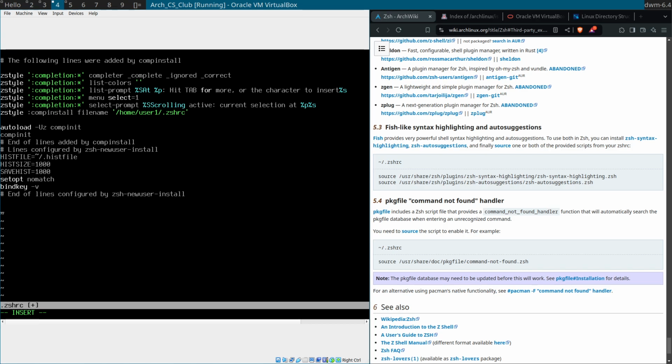And we are going to type these in verbatim. So source /usr/share/zsh/plugins/zsh-syntax-highlighting/zsh-syntax-highlighting.zsh. Oh, I can't autocomplete while I'm in a file.